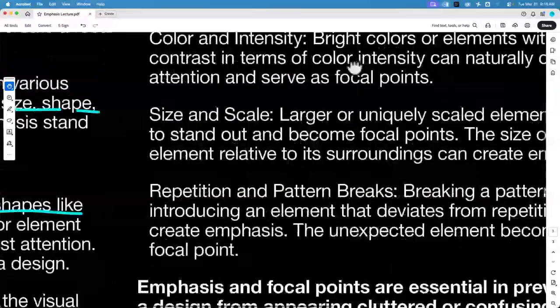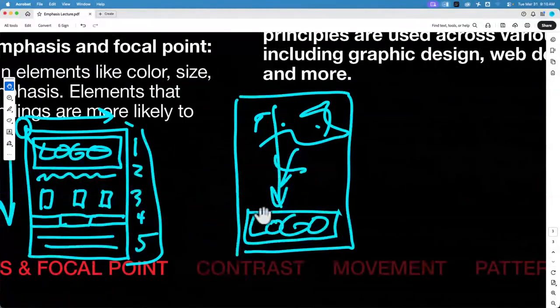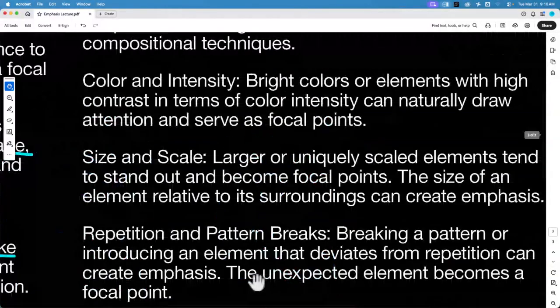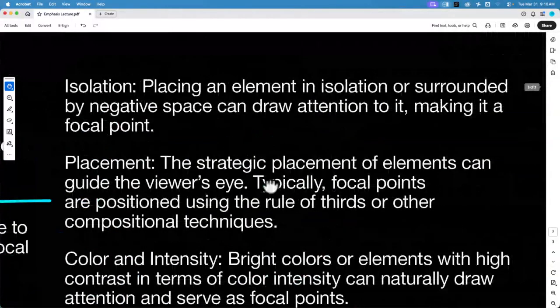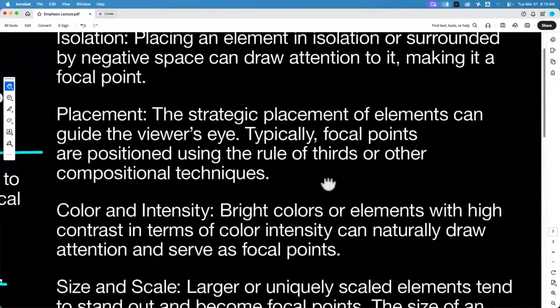If it's too busy up here and I have the logo at the bottom, it might get lost because it's the last thing we're going to run into. But if I keep things simple and good and then just close with that logo, you end knowing, oh yeah, okay, now I know more about this one thing.